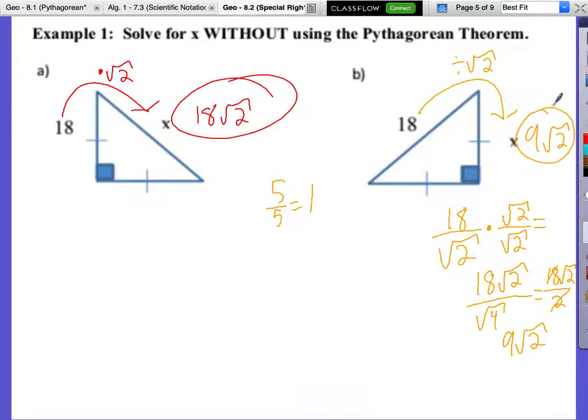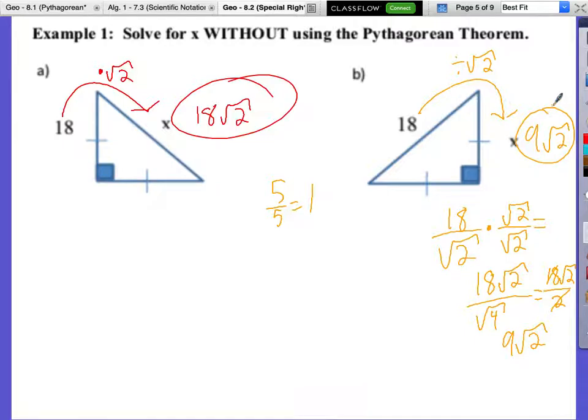So that one was a bit more, but I think once we get used to it, that'll be a lot easier than that one was. Okay? Does anybody know why I chose square root of 2 rather than 5 on this one? Because we're dividing the 18 by the square root of 2. We choose whatever radical we're dividing by. Because on the denominator, what ended up happening? Square root of 2 times square root of 2 is a regular 2. So whenever you multiply by the same square root, you'll get rid of the square root on the bottom. So you have to do it by the same one.